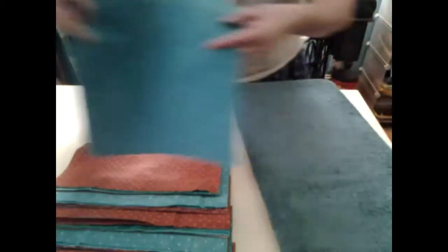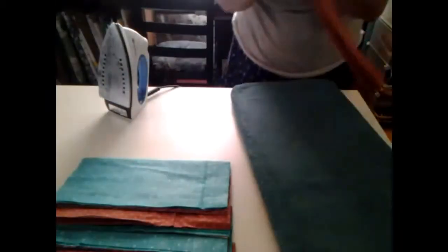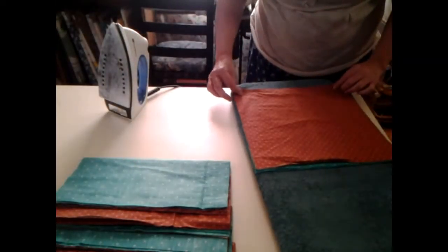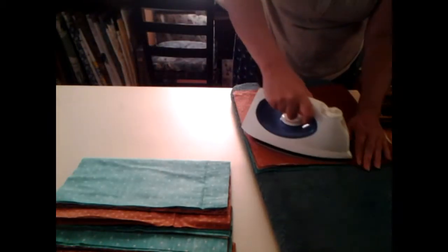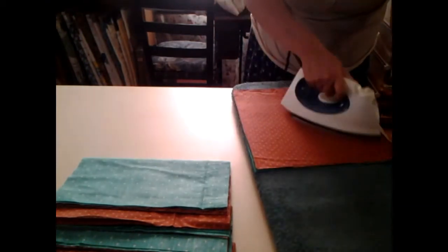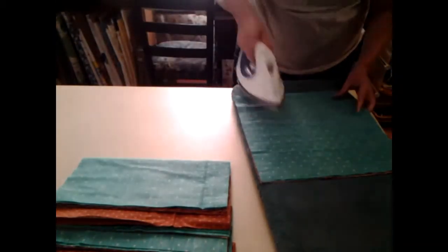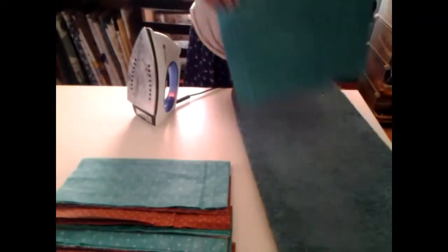Alright, so I'm going to iron these down. Try to get them all lined up. Make sure they're all lined up together to where they are all going the same old way. Yeah, there's a lot of work going into it. Alright, I'll be back when I get them ironed.